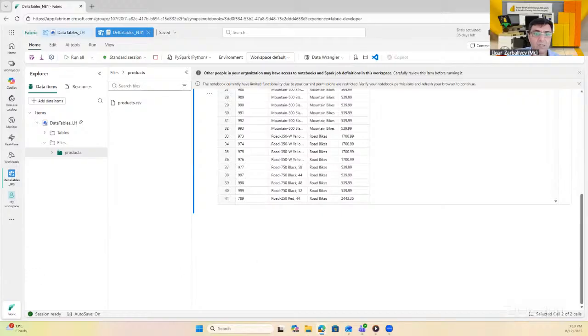Okay. And now we can save the data frame as a delta table by using the save as table method. And Delta Lake supports the creation of both managed and external tables. So managed Delta tables benefit from higher performance as Fabric manages both the schema metadata and the data files.